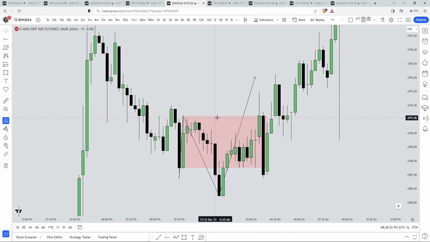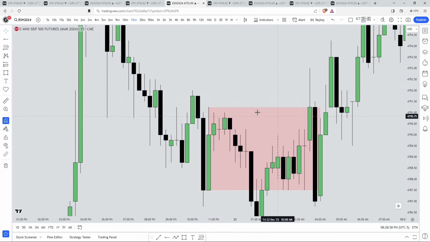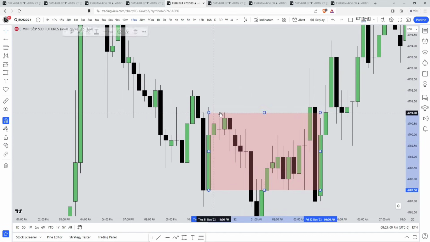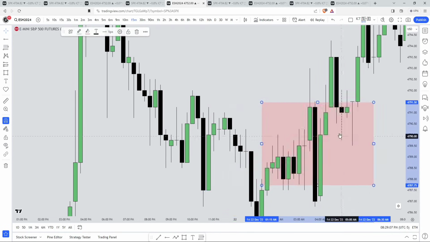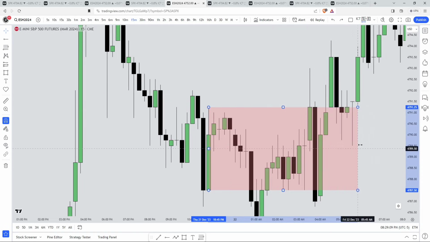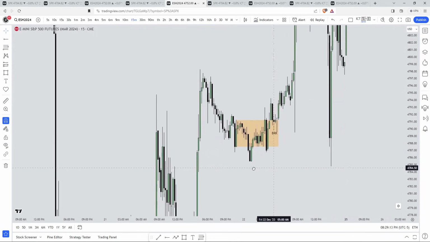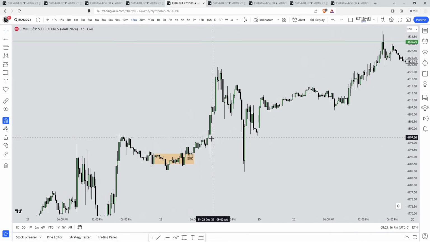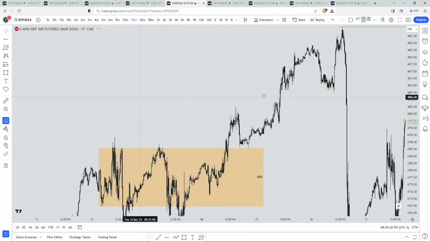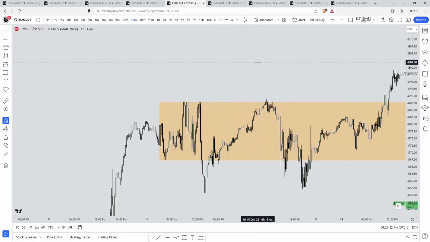Why not incorporate this one too, Dan? Well, because this one went higher. So if I delete this, you'll probably see what I'm saying. I'm not going to mark out these two right here because this one up close candle went the highest. So this is going to be my bullish breaker. So I'm going to mark that out. I'm not going to be looking for bearish breakers because the draw on liquidity is higher, which again, we'll be talking about later.